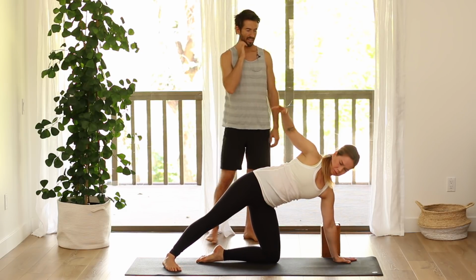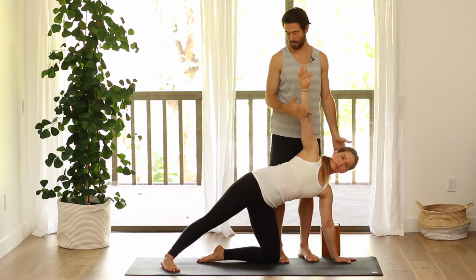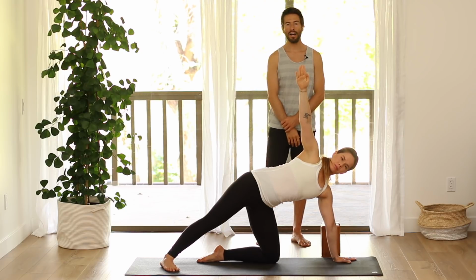Right arm up. So first get the feeling like your back's up against the wall. Let the head come back into alignment with the spine. Lengthen the tail. Then hold there or stretch your left leg out behind your right.